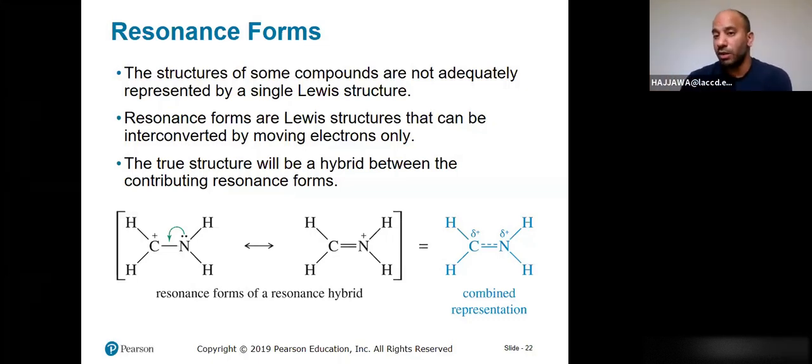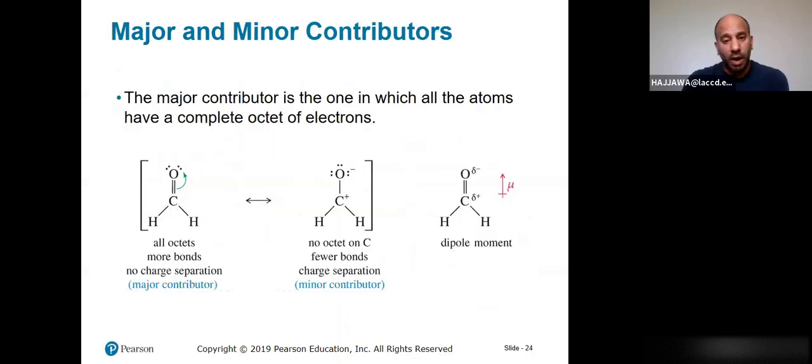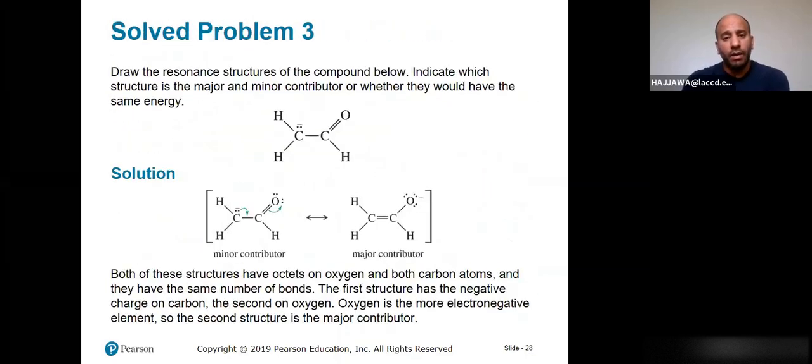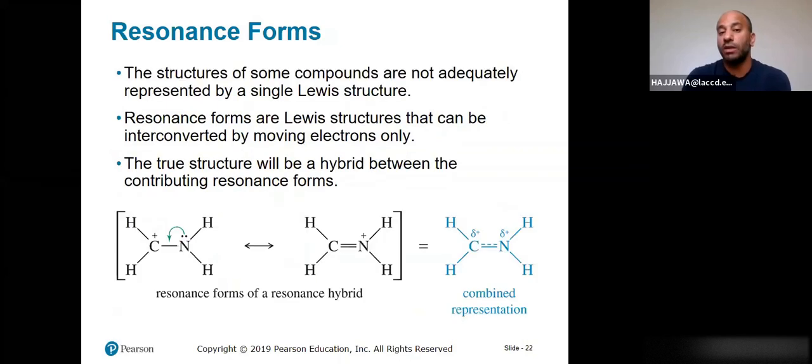But that's not always the case. You may have a Lewis structure that's going to have 2 resonance forms or 3. They all exist in the same proportions. So if you take carbonate, CO3 2-, as an example and draw the 3 resonance forms, you're going to realize that the 3 of them have the same exact pattern in terms of bonding and in terms of formal charges. Therefore, they are all equivalent in terms of contribution to the structure.